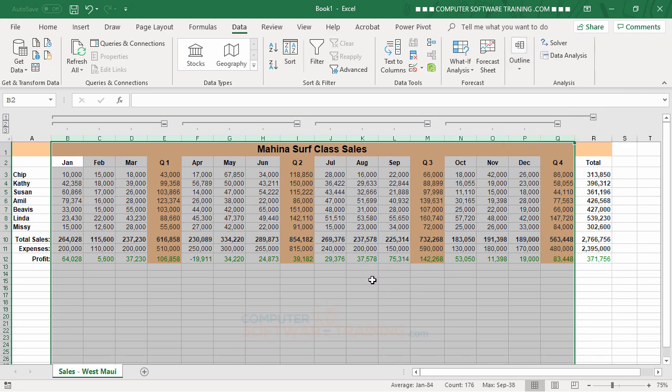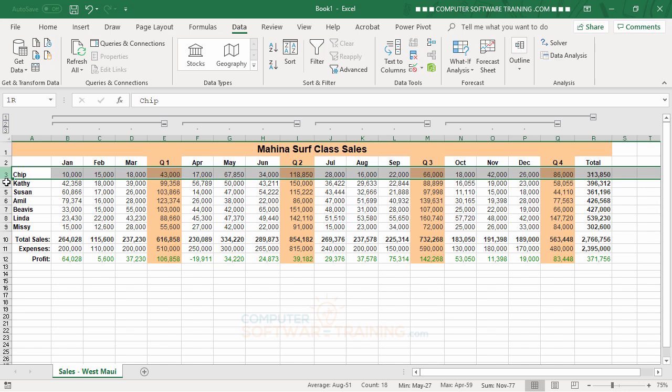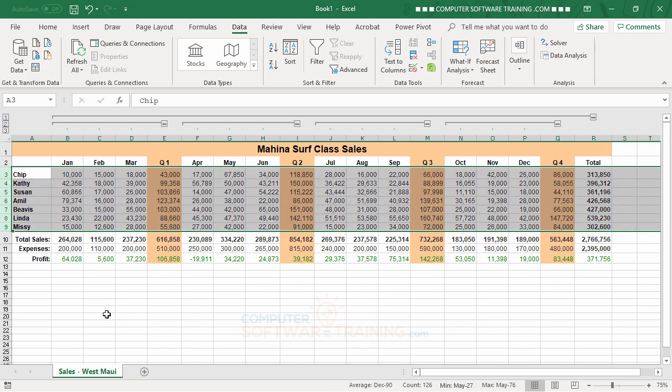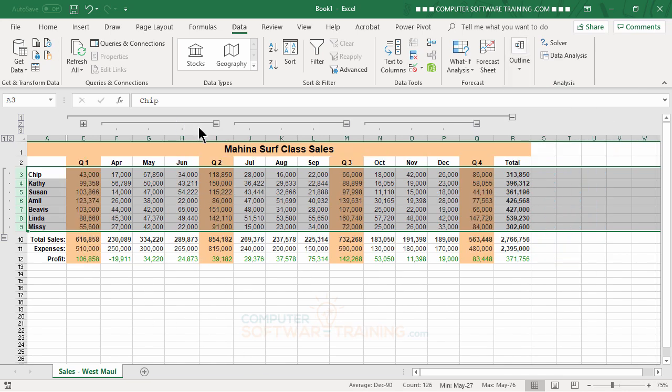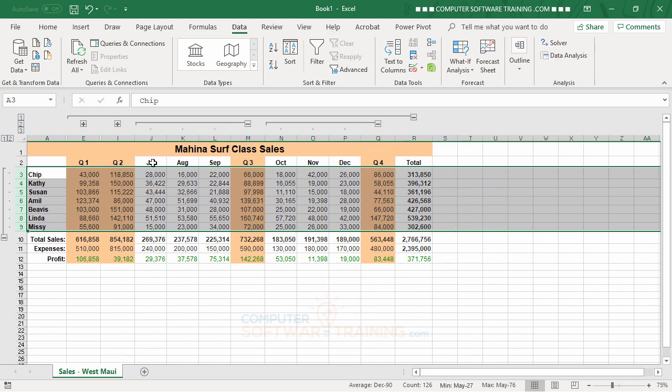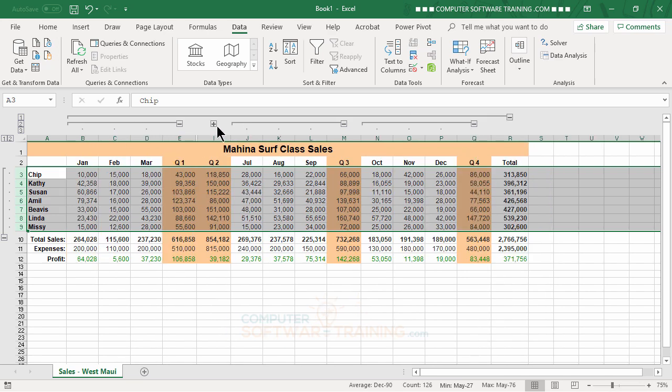So between what we just did there, we can maybe even do it for the rows over here. We can select all of those rows like that, see? And then go back into the outline and tell it to group it. And there we go. Okay, so now, what do we do? Well, you saw earlier, you can just click on the little minus there and that will roll up the detail.